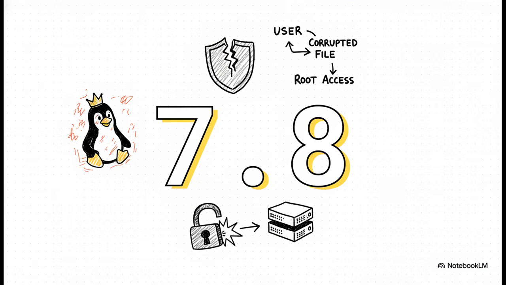So Copy Fail carries a 7.8 high-severity CVSS score. But honestly, do not let the lack of a 9 or 10 fool you here. In plain, everyday language, this vulnerability allows any unprivileged local user on a Linux system to trivially gain full root access. It does this by corrupting the in-memory cache of privileged files, effectively hot-patching setuid binaries while they are running, and here's the crazy part, without ever actually touching the physical hard drive.